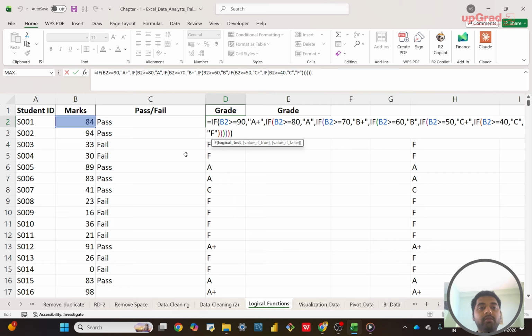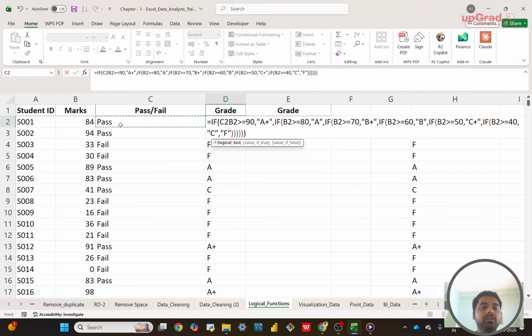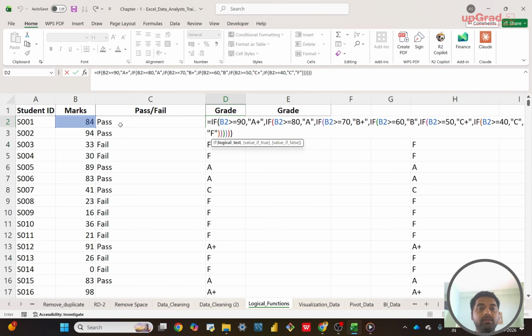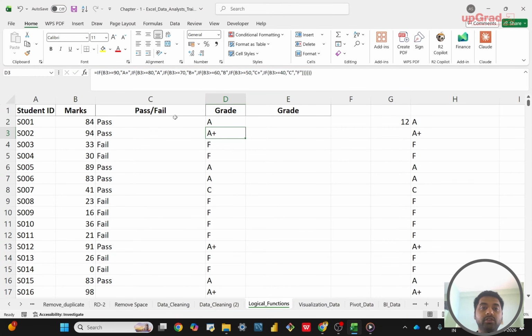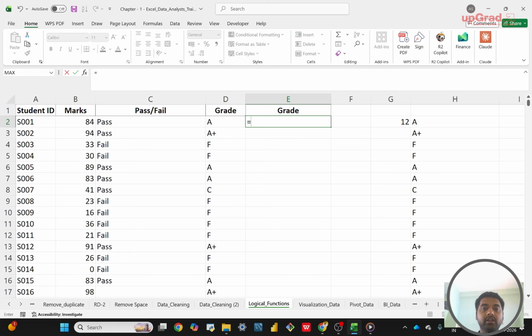But here we have only binary, 2 outcomes. So for 2 outcomes we will use if, and for multiple outcomes we can use nested if. Instead of nested if, we can also use ifs. Ifs make it simpler and easier to understand. I will use ifs over here.